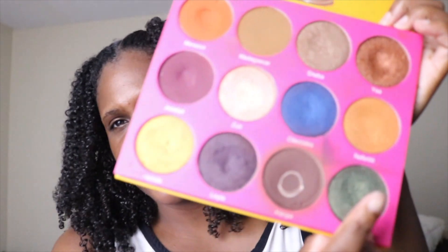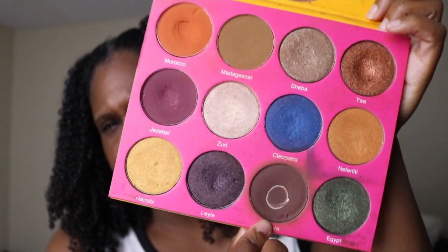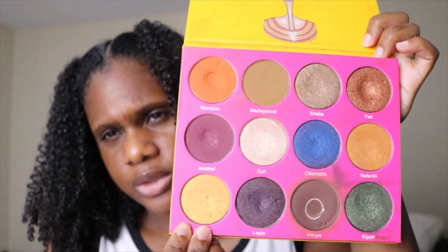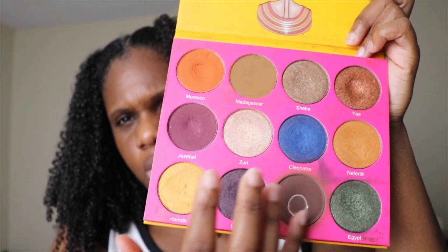So those are my goals going forward. I'm going to really push myself to use this palette. I really want to hit pan in Egypt and YAH, and I want to get like half of this done and start working on Nefertiti or Nairobi. I think with summer coming up, I'll really utilize these golds and yellows because lately I've been digging them. I was against golds and yellows before, but I did one look using the Rose Gold palette and I actually liked it — it looks very pretty on me.